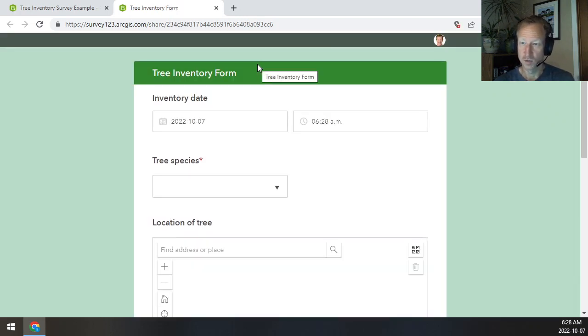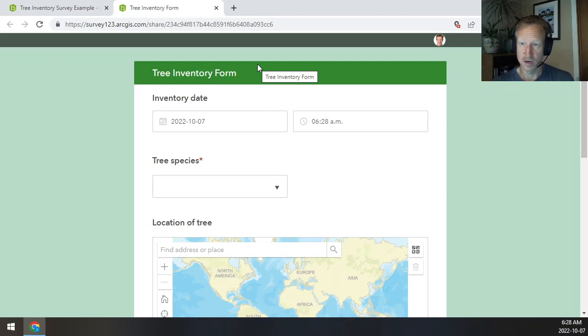But normally you can make surveys that are private, you can make surveys that are public, or you can make surveys that only you can access, whichever you'd like, the normal security inside of ArcGIS Online. And the survey itself, it's going to be updating some data on the ArcGIS Online environment. So again, this one's predefined. It has a date.